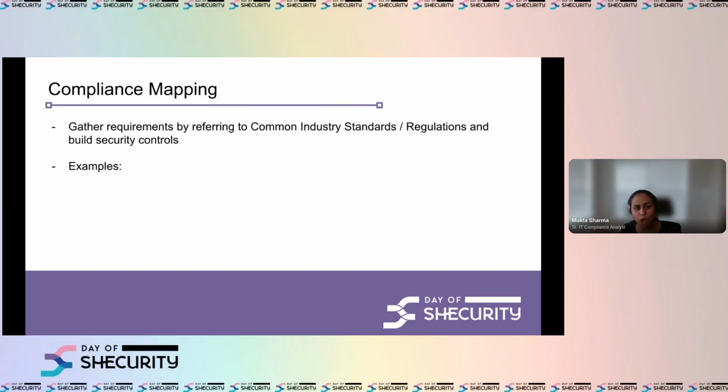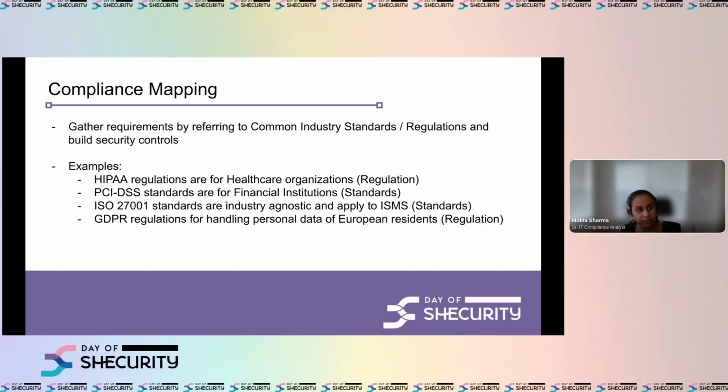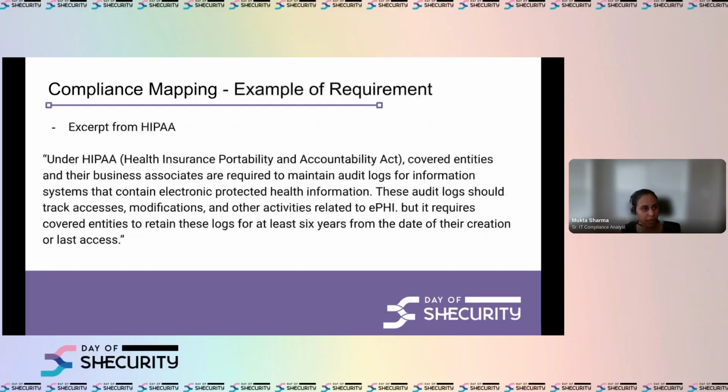Going by compliance mapping, it means gather all the regulations and industry standards that are applicable to your business. Some common examples are HIPAA, that's for healthcare; PCI DSS, which is a standard, sorry; ISO, which is again a standard, and it's industry agnostic, so any industry can go for it. GDPR is a privacy law for handling personal data of European residents. NIST is again a cybersecurity framework. It's a good starting point to get the security posture of your organization. Again, it's not a regulation, it's a standard. But if you want to start somewhere, NIST is one of the best mechanisms to get an idea of security posture.